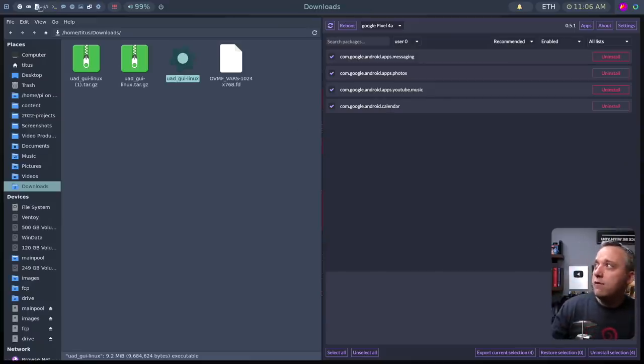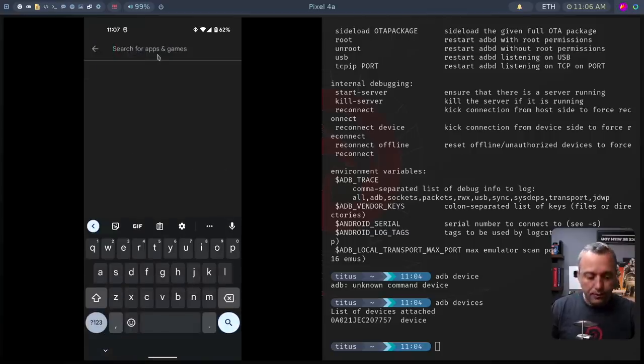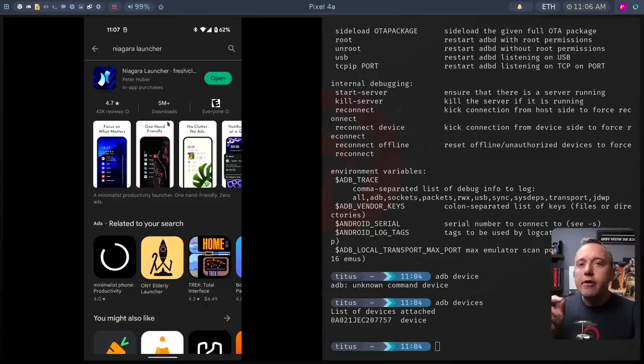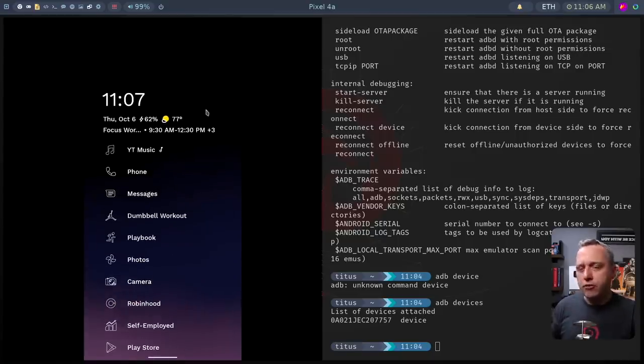The one thing I will say, if you have a Pixel like me and you're really heavily debloating it, I would say come into here first, launch into your Play Store, and then from the Play Store, I would grab the Niagara launcher right here. Click it, and then from this launcher, you'll be able to open it up and do so much more. Now, this is a free app, and it's very, very clean. The Pro one gives you a little bit more, and I went ahead and got the Pro for mine. It was $15 for a lifetime. And the nice thing was it removed the bar up here and then added this little scheduler I like here to see. But if you don't care about those two things, the free one gives you this nice minimal layout. And then you pick the couple apps you're going to be using for your phone to make it perfect.